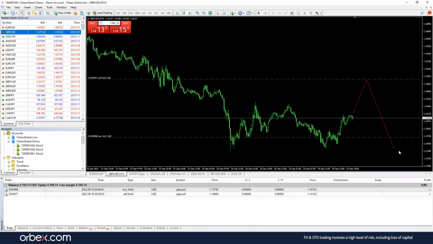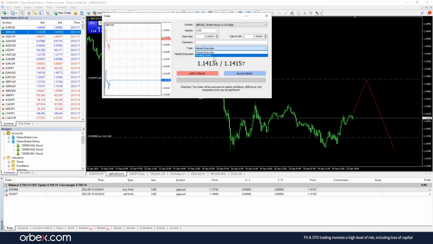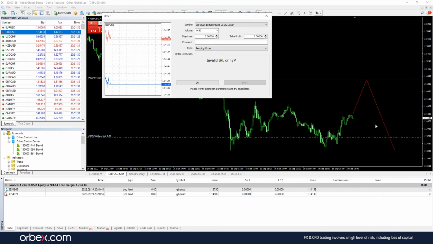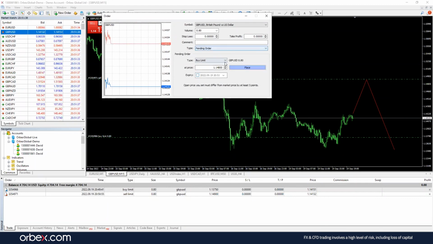My trade will be open, and then I'm expecting the market to start moving lower, and then that will give me my sell limit. And again, because this works in the opposite way, if I try and open a buy limit that is above the market price, so let's say 1.1480, it's giving me invalid. And why is this? Because the buy limit has to be placed below the bid line, and conversely, the sell limit has to be placed above.